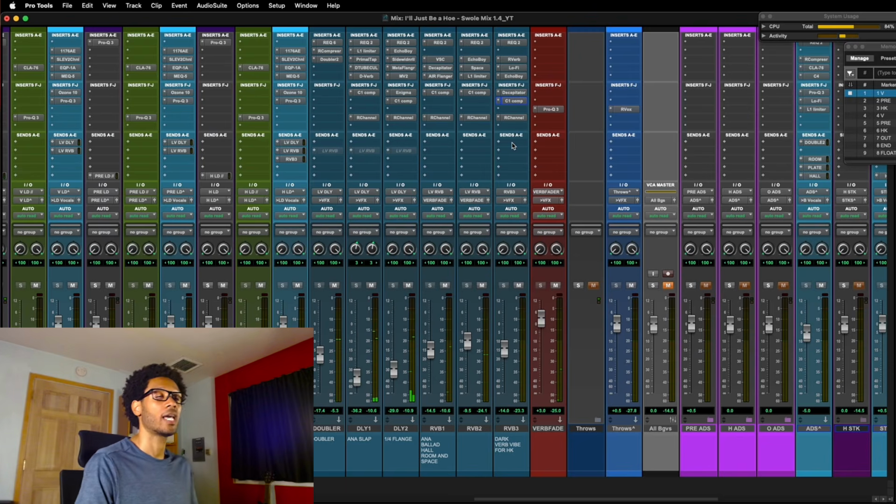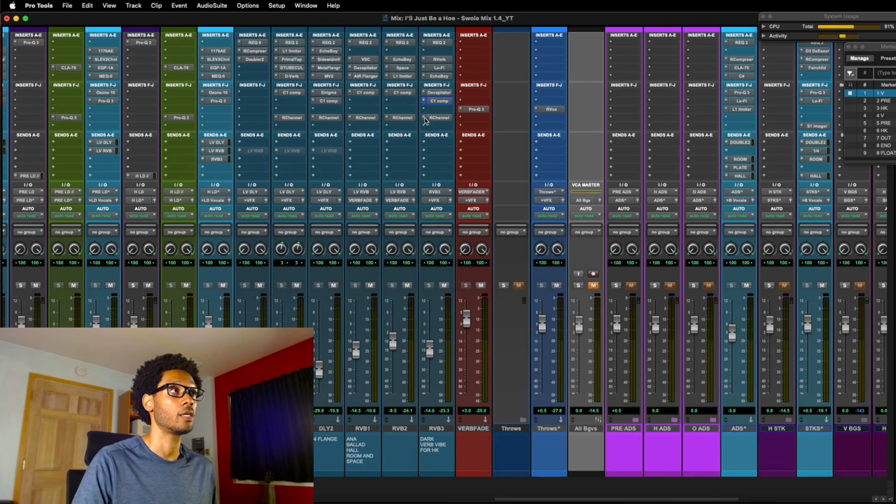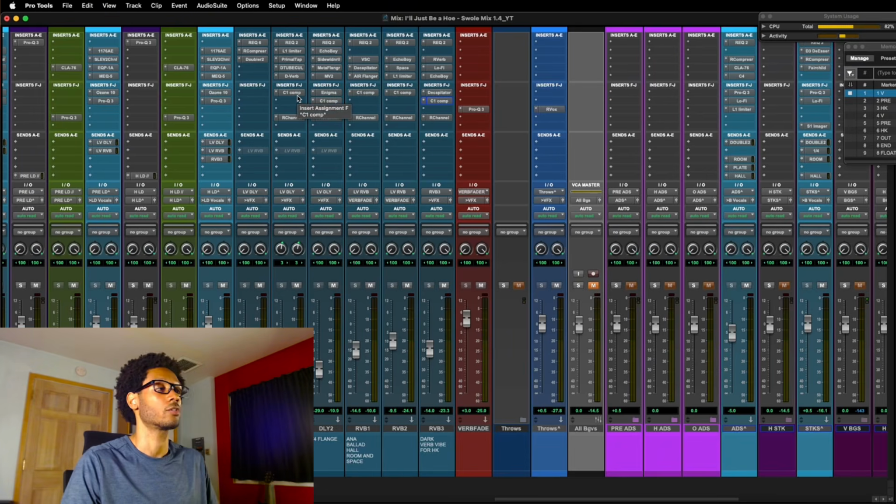So I'm doing that a lot on the lead vocal. I rarely use sidechain compression on my ad-libs and background vocals when it comes to the effects on them. I rarely do that, but I'm not saying I won't. I've done it before. And I don't always use sidechain compression on every effect. I don't always use it on my reverbs or my delays. It just depends on the song and the vibe.